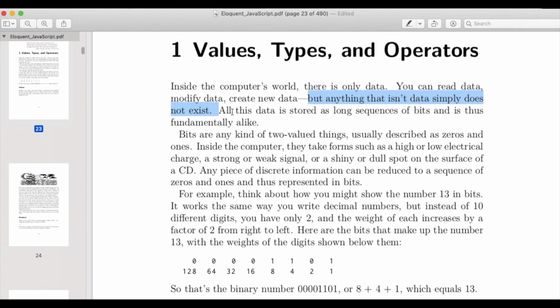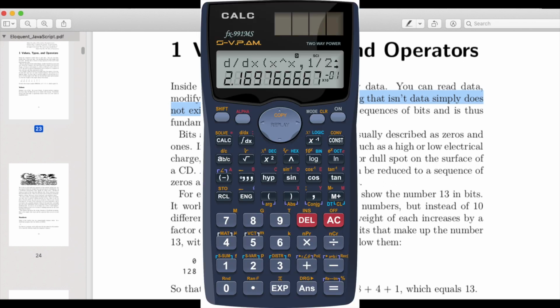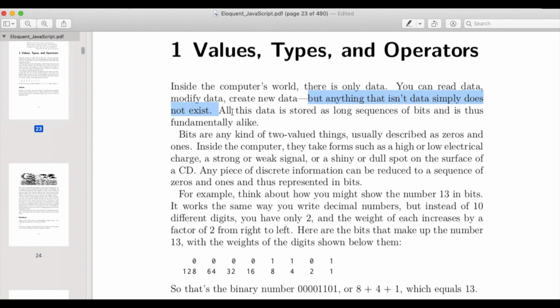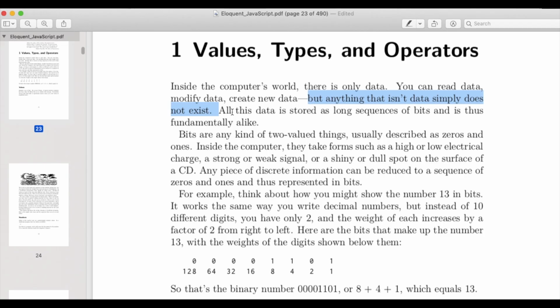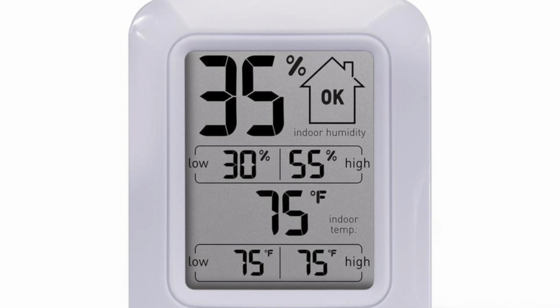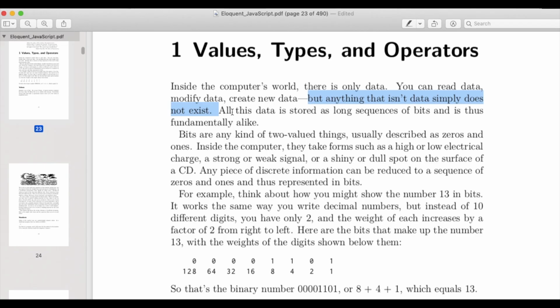So, by that, what it means is that if we are working with any computing device, I'm not talking only about computers, I'm talking about any computing device, be it a calculator, be it a small interface that you see in your washing machine, be it a temperature calculator, or any digital device.